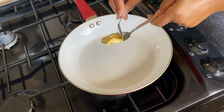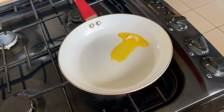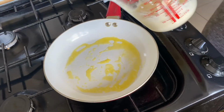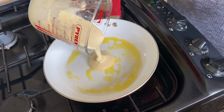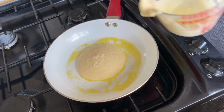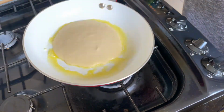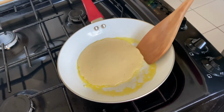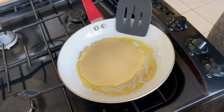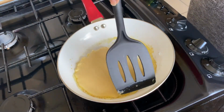For our last breakfast, I'm gonna do the same process. First, I'm gonna add some butter, let it melt. And then I will just pour our low carb pancake mixture into my frying pan. I let it sit for a second. And I also make sure it's not sticky. Once I feel like it's ready, I will just turn it.